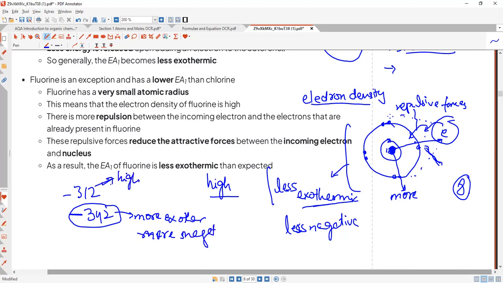So the electron affinity of fluorine is higher and less exothermic due to all these features. First of all, atomic size, and then there is also repulsion. But these repulsive forces are overcome by the attractive forces of the nucleus and the electron, because the nucleus has much more power. The main thing is nuclear attraction. If it is strong, it can overcome the repulsive forces. It means the nucleus can easily add an electron in its structure.